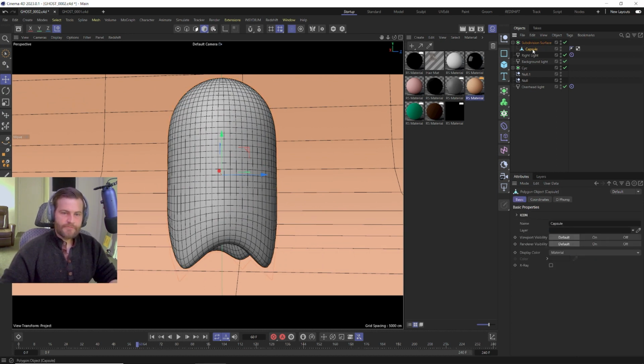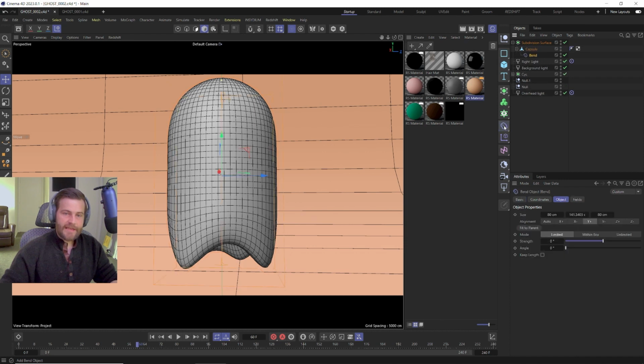So what we can do is, inside of our capsule with our capsule selected, we want to add this bend modifier. So we're going to hit Shift and click. And what we want to do first is say fit to parent, and that's going to align it to our object here. Then we want to make sure we set it to the Y negative. And after doing that, you want to make sure to hit fit to parent again. It just reorients that for you.